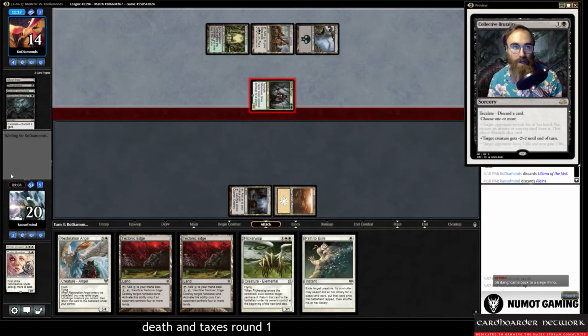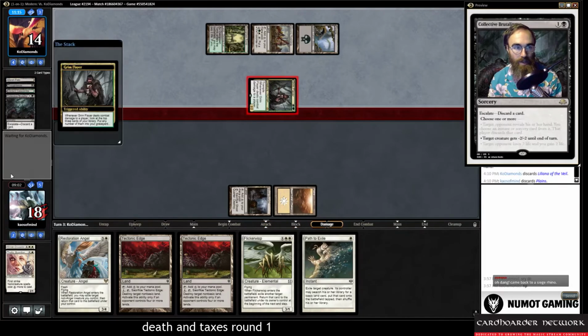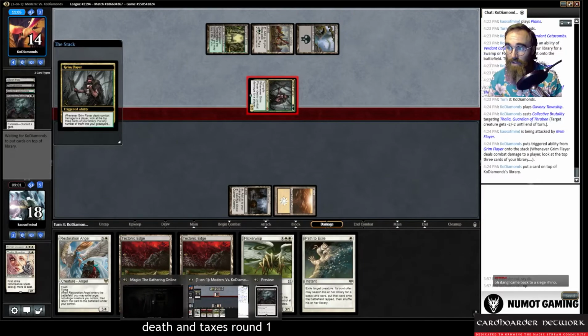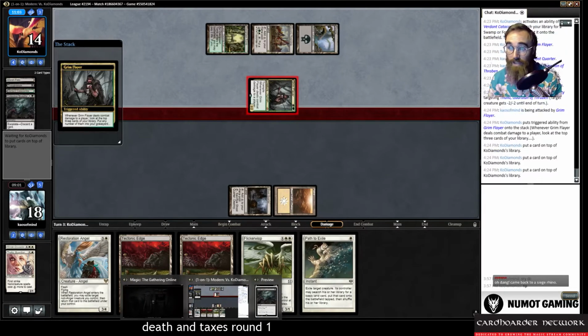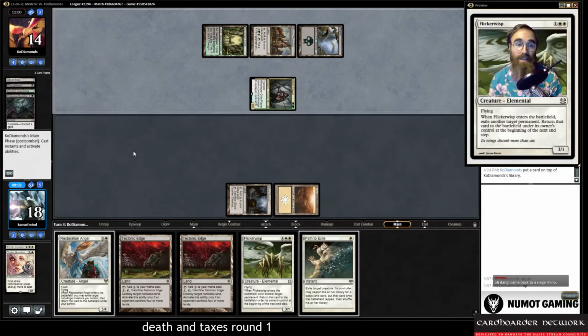And now this is real bad. They're probably going to get up to 4 types. We do have a path for it, but they get to stack their deck here. Let's see what they're going to put in the yard. Put a card on top, put a card on top, put a card on top. They want to draw all their cards. Oh, fuck.